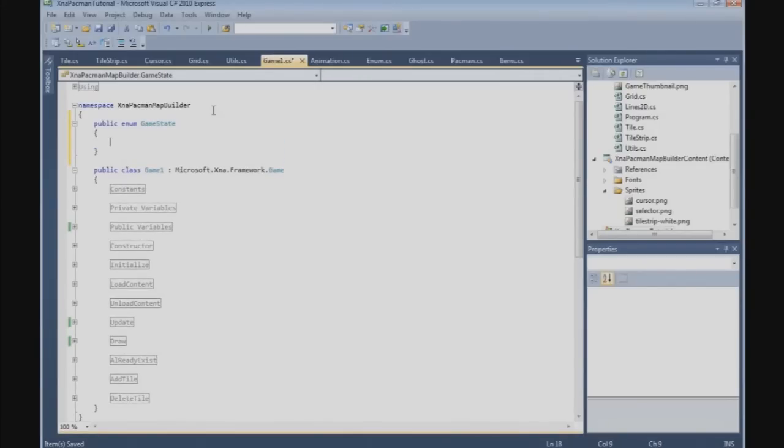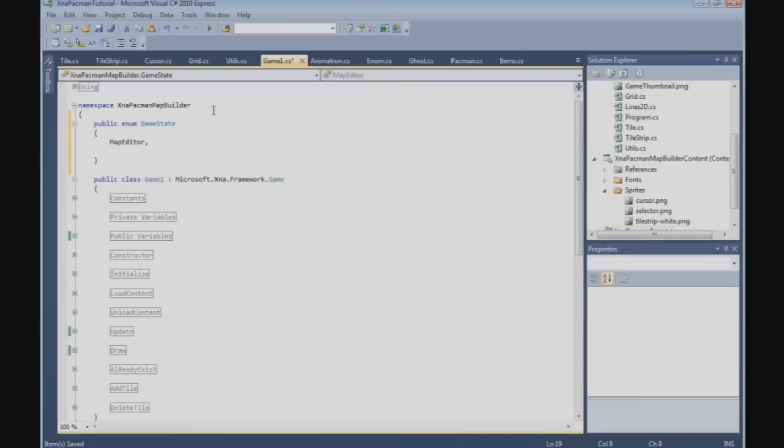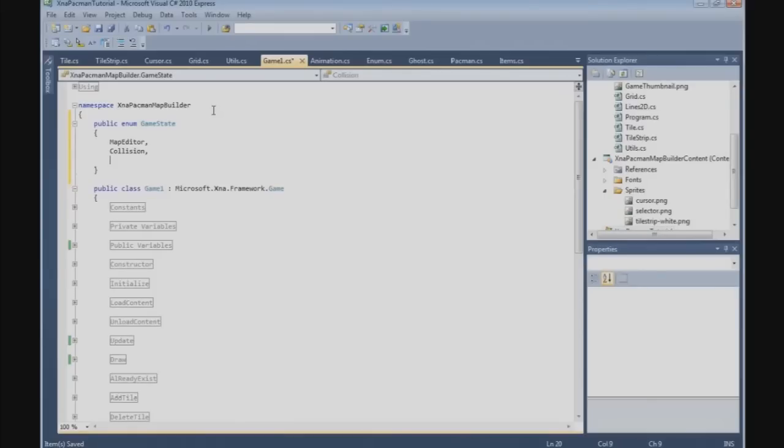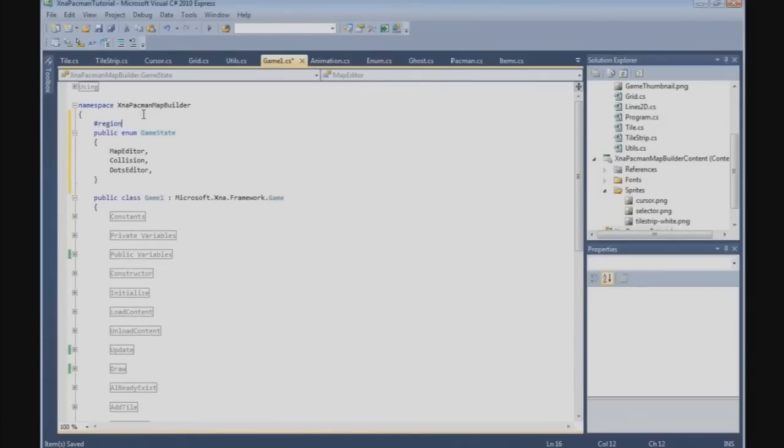We have three game states: the first one is MapBuilder, then collision, and the dots editor. That's the game state.